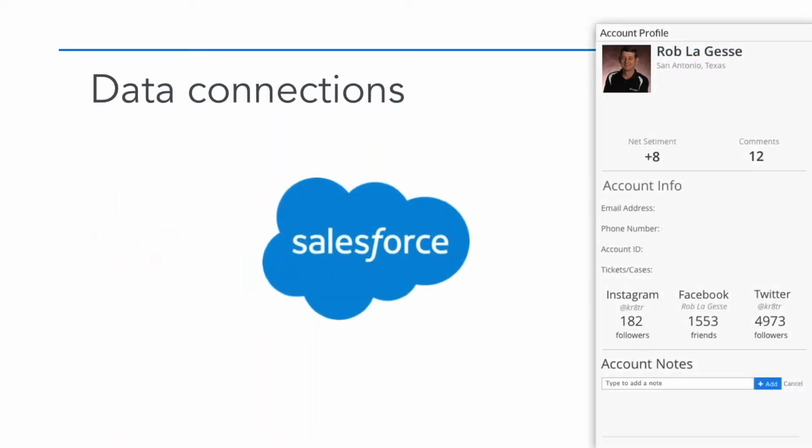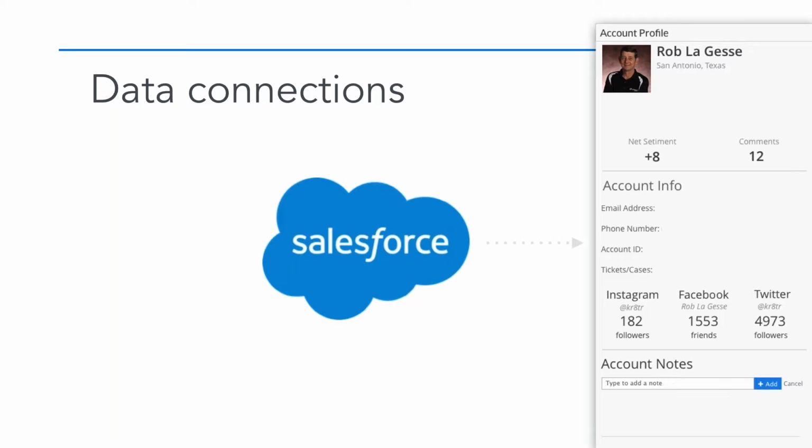So let's take a look at an example. With data connections, we'll start with a CRM. Salesforce is a pretty popular one. And then over on the right, we'll take the account profile pane from a social media management system. So in this case, if Rob Legess tweets, we have some very limited information about him. We might know his other social profiles, and we can see how many followers and friends he has. In our social media application, if it comes with this feature, you might be able to see his net sentiment, that out of 12 comments, at least 8 of them have been positive. So we know that just from looking at this, Rob generally likes us. But what we don't know about Rob is really anything else. We have no idea if Rob is a customer, if he's a partner, if he's the father to our CIO. We have no other context into what he's done in the past.